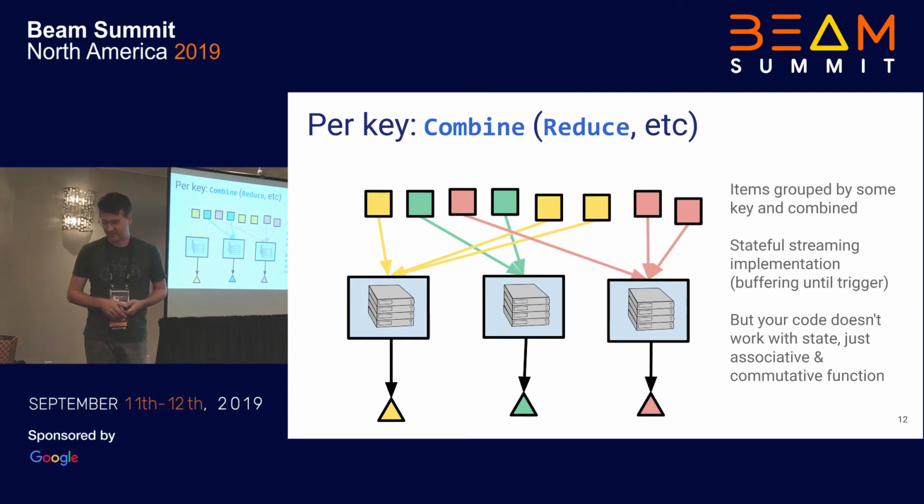And so in Beam, you're always combining per window, right? You have an event time window, and eventually the event time window is going to end, and this is what makes combine work on a stream, because otherwise you don't actually know when this thing is ready. And per window combine also, if you do have a stateful implementation, allows you to manage your state automatically. So those are how the aspects of massive out-of-order streams influence the design of combine.